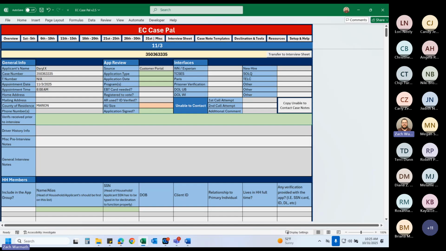All right, so let's do this. Let me look up my notes here real quick. So as far as the flow, here's the general thought process. This is information you're getting off the case summary. This is information you're getting off the app. Some of this is on the app as well. Then we do our interfaces, and then we work on our notes. So that's generally the thought process flow.